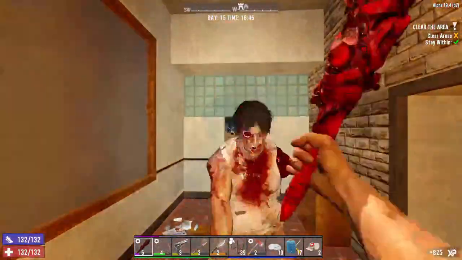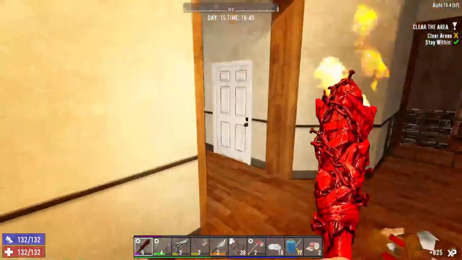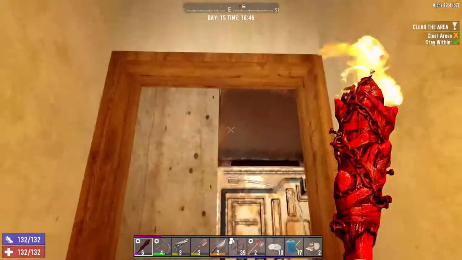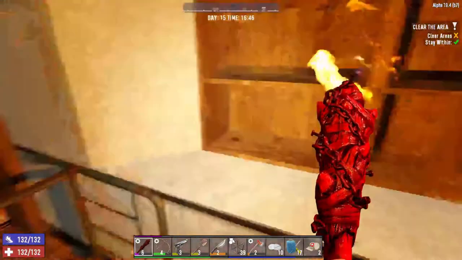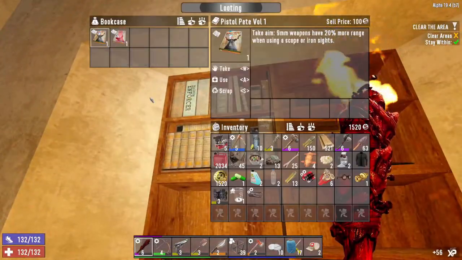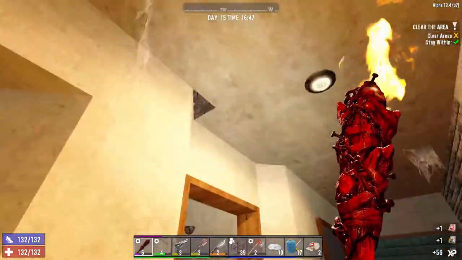Come on, Papa. Yeah. Didn't think so. What's this anyway? Okay, that's the other side of that room. Oh, nice. Alright, it's money. It's all money, money, money.